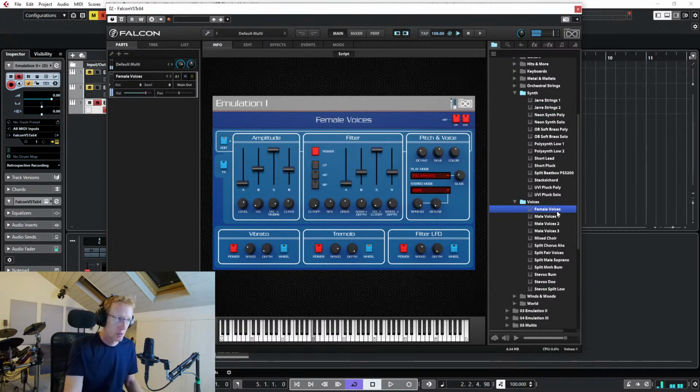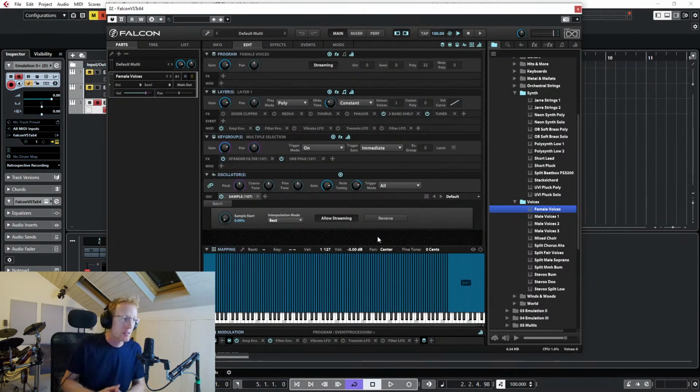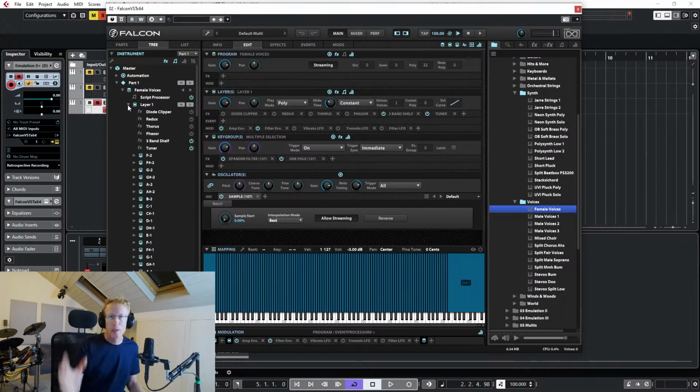Let's go for voices, for example. Female voices. But let me show you something really cool. Maybe you don't know that. Maybe it's something that only Falconers know. If you have Falcon, you can go inside and see how this instrument is really built, and you can take it someplace else. So you can see all these pieces here. These are the samples that you have, and when you play something, this is the instrument. And if I go to the tree view here, and I'm giving you a bit of extra here, you can see all the samples and everything, all the way it is built.